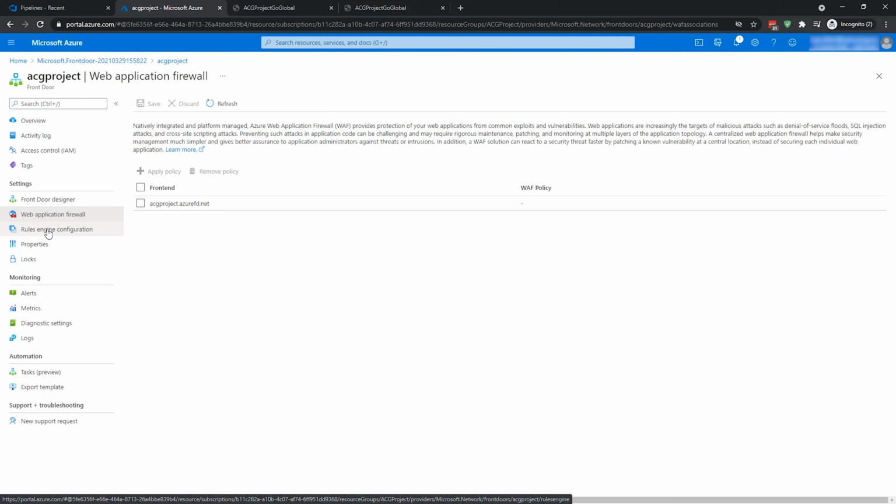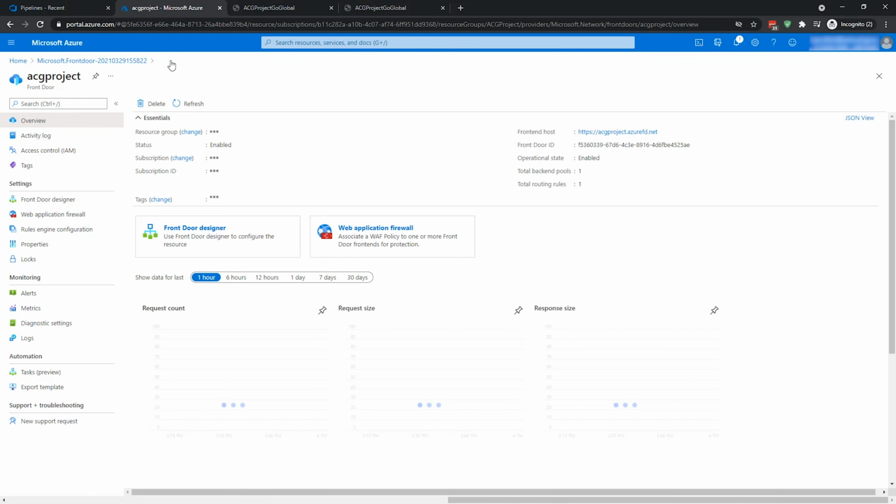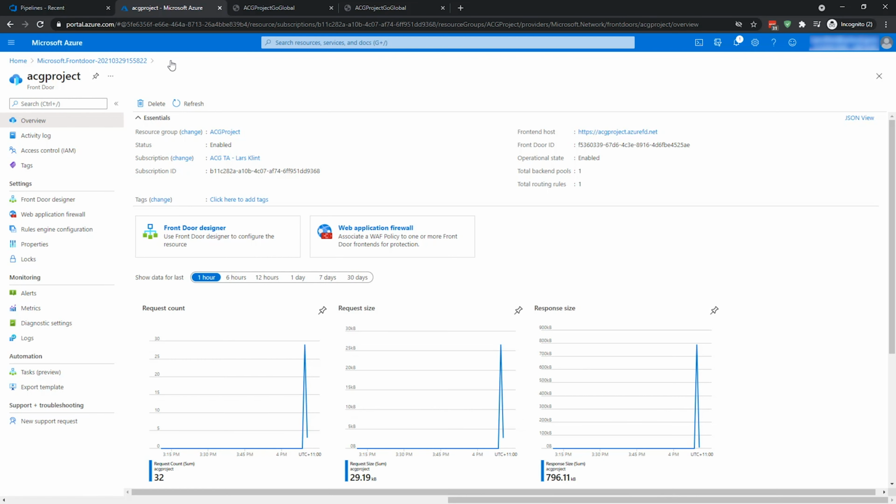And you can also export the template for this into an ARM template. But that is Azure Front Door, and now our project is global. We have globalized our very basic website, granted, but that's some simple steps that you can use for your next project to make sure that your application is as performant as possible for all your users.